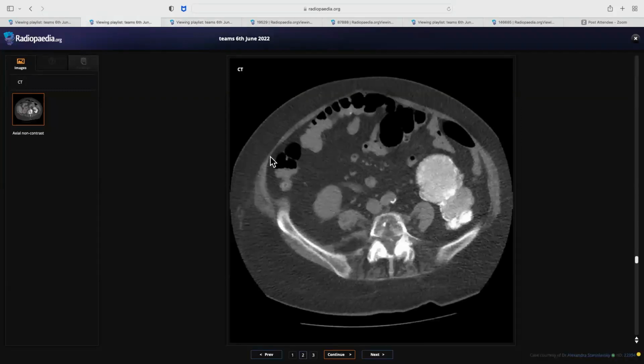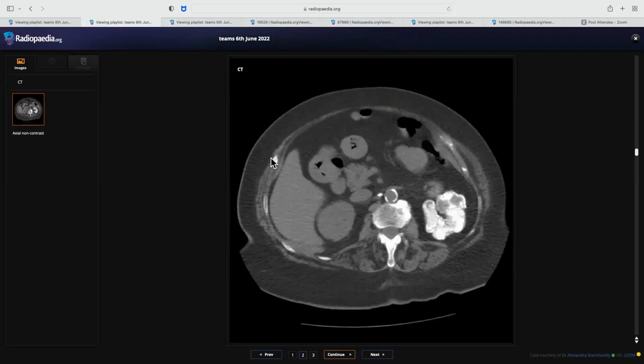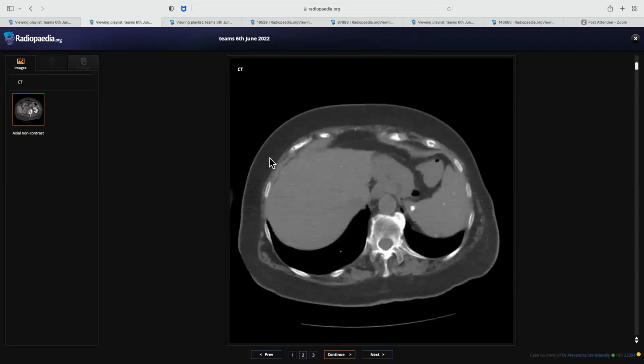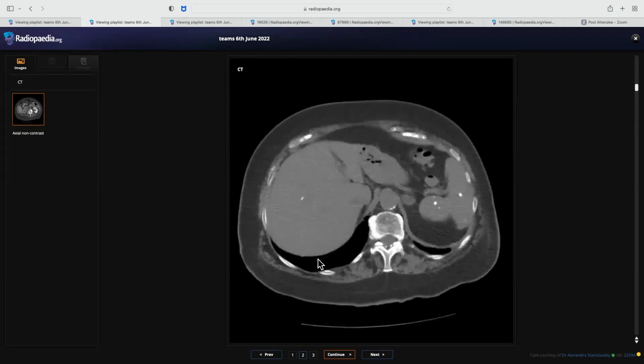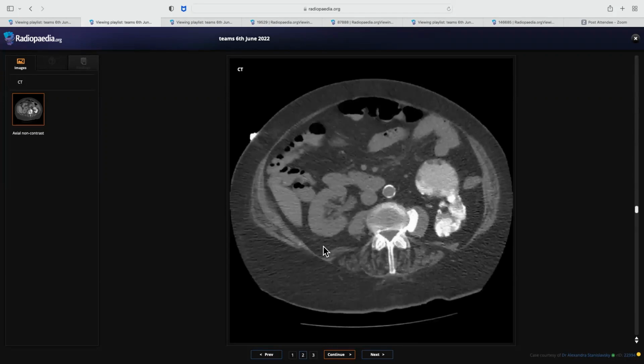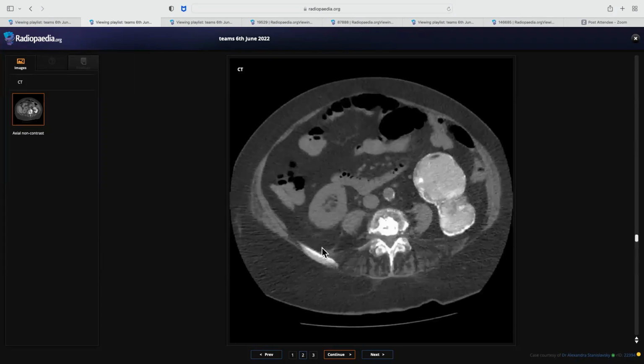This one is putty kidney, perfectly said. You said everything about this; it was like a spotter kind of film. Another clue was the calcifications in the spleen, the granulomas in the lung, and the liver. So this was perfectly fine. There was nothing more to it actually, simply a putty kidney.